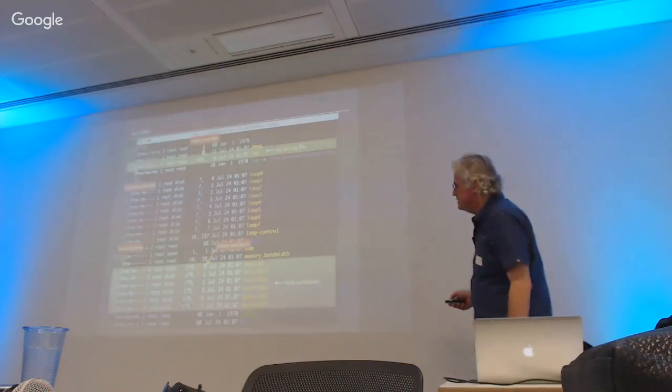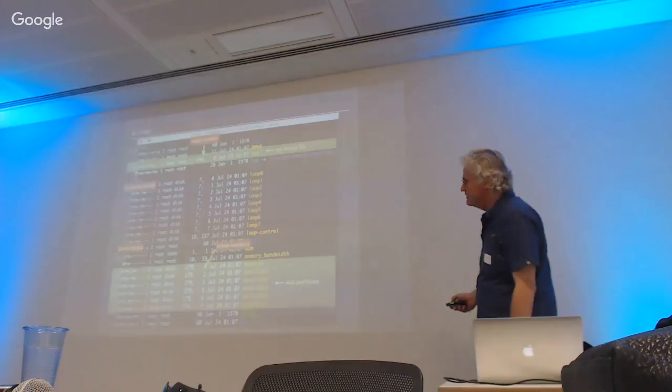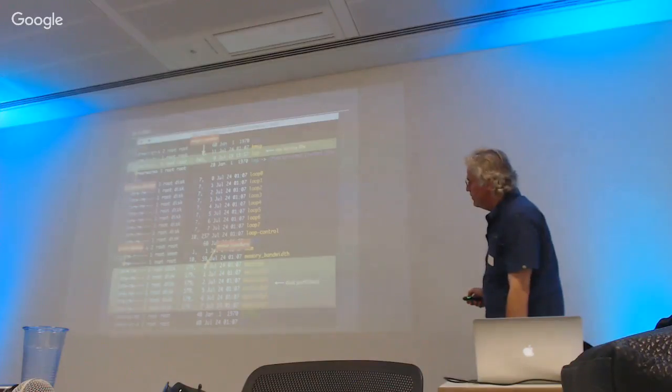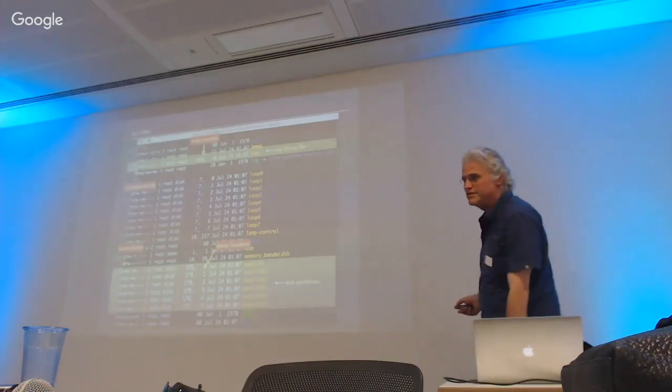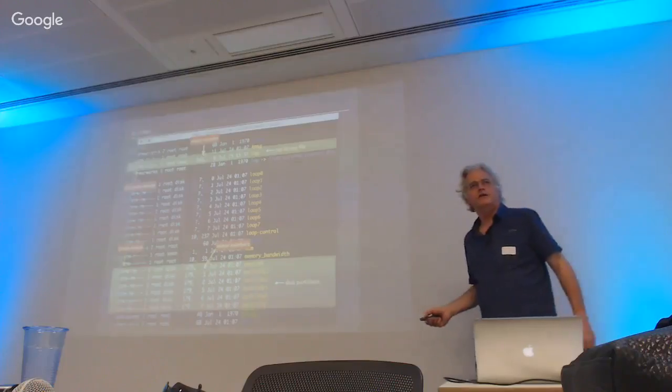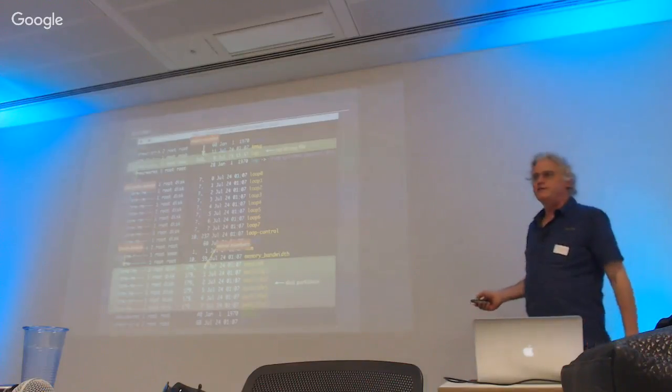Down here, out of interest, here's that 179 driver. And you can see there's 8 instances of it here. So 8 different device files. The reason being is they've each got a separate minor number here, 0 to 7. So those are basically your eight disk partitions on the MMC card.